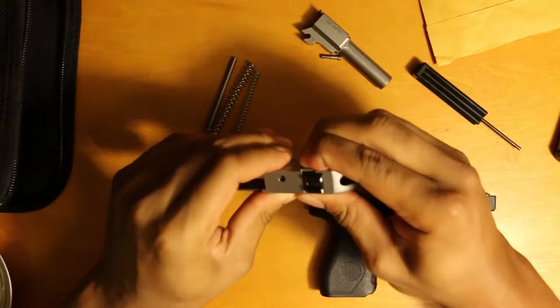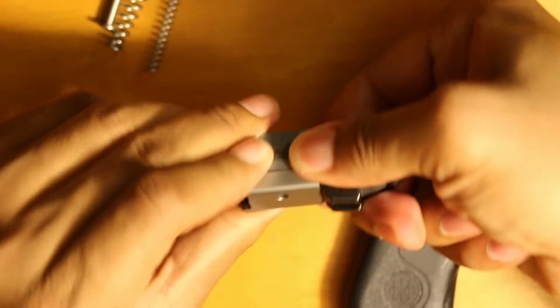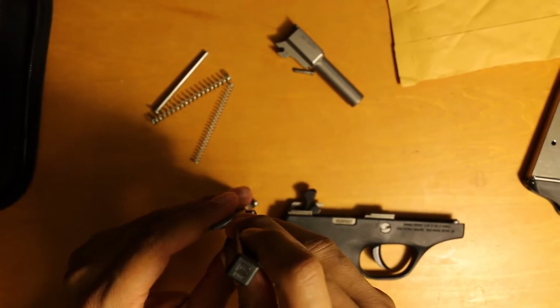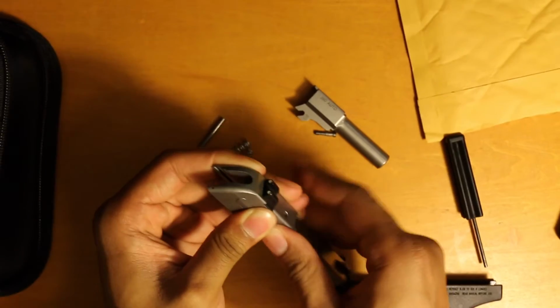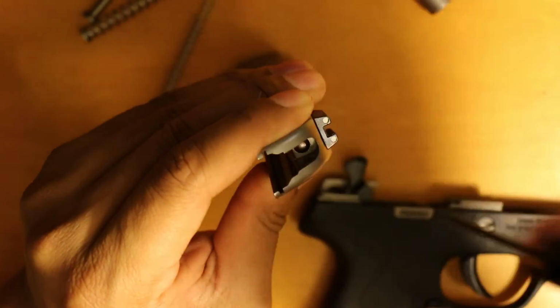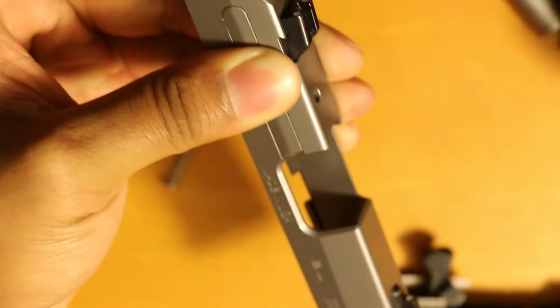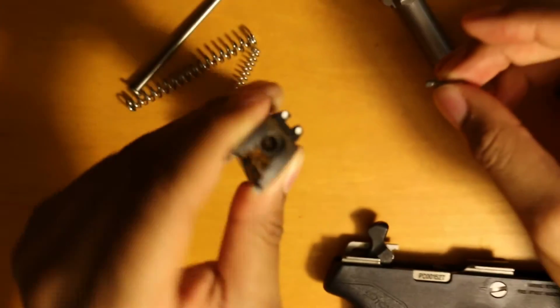Okay, so basically I have the ejector on it. Ooh, got it. Okay, good. So basically I have the ejector in there, and it's holding that firing pin right now, so it can do its job like normal. And I hold all of that together so I don't have to press my thumb on this ejector. I'm gonna place that pin up top. So, yeah, it's in there.